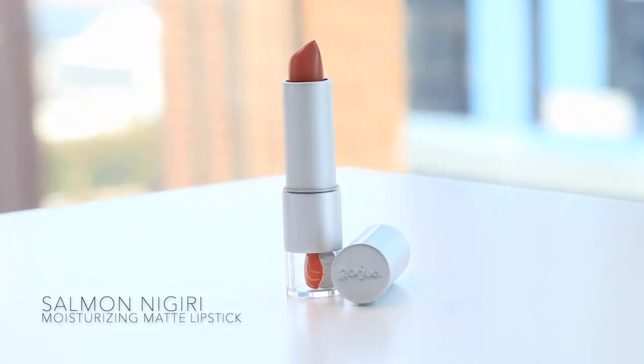So this first color is the Salmon Nigiri. It is a salmon pink color — really pretty, really light. Let's go ahead and try it on. See how light it is on me? The first thing I would probably have done was put on a dark liner, which I'll do now, to kind of contrast that super light color. That's like the secret to wearing really light colors — line your lips, so that way it doesn't look like it doesn't belong, you know? I'm wearing a lip liner that's closer to the color of my lips. It looks really pretty. What do you guys think?